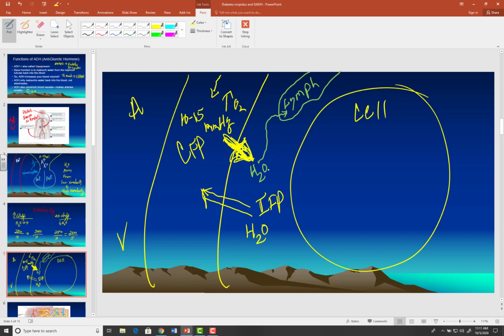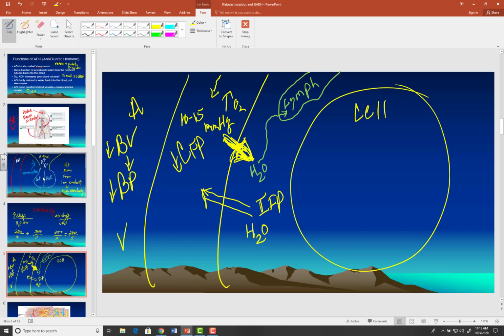Now, why don't you have big bags of fluid? Because the lymphatic system will take that excess fluid and return it back to the right side of the heart. So one of the things that determines capillary fluid pressure is blood volume. Blood volume is also a big determinant of blood pressure. So if you decrease your blood volume, you're going to decrease your blood pressure. And if you decrease your blood pressure, that is going to be transmitted down to the level of the capillary, and then your capillary fluid pressure is going to drop.